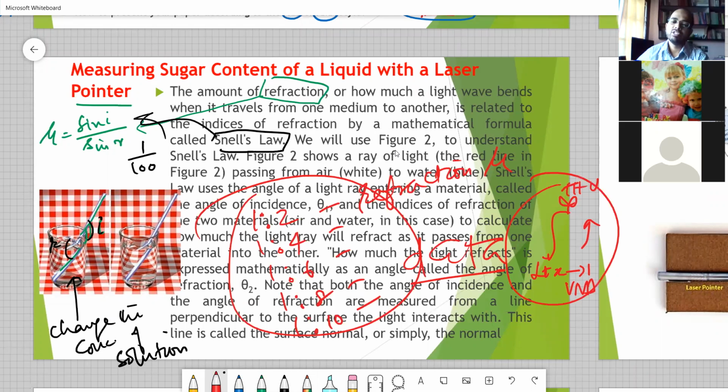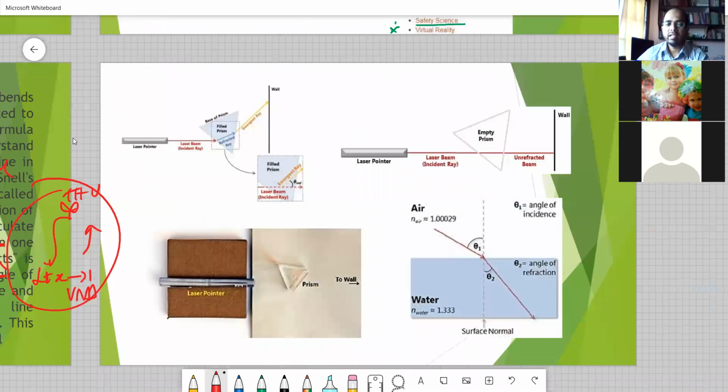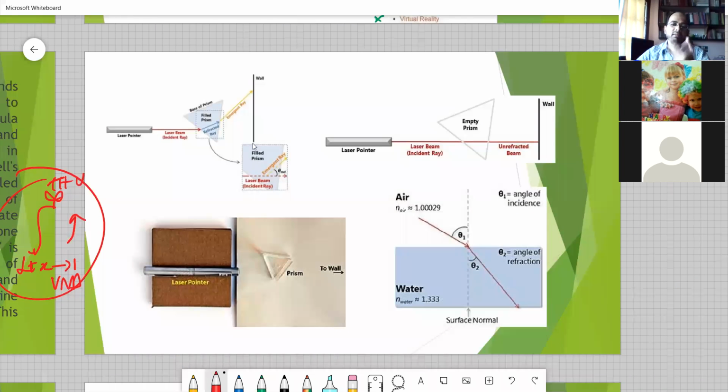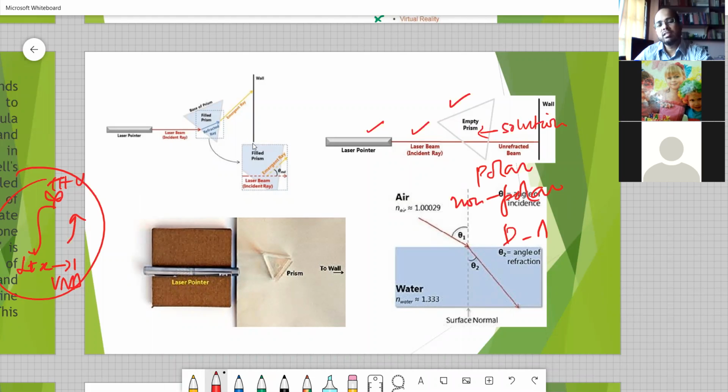So all the calculations which you have done like this. So this is a refraction setup that you can buy from any store. Online is there, prism is there, you have laser beam, laser pointer, and then you can use the solution here. You can change the solution, and you can find out from the literature if there is a polar solution. You can find out what happens if you use polar solution. If there is non-polar solution, you can find out what happens to the non-polar solution, because donor acceptor concept is always there. Donor is a capacity to donate an electron, acceptor is the capacity to accept an electron.